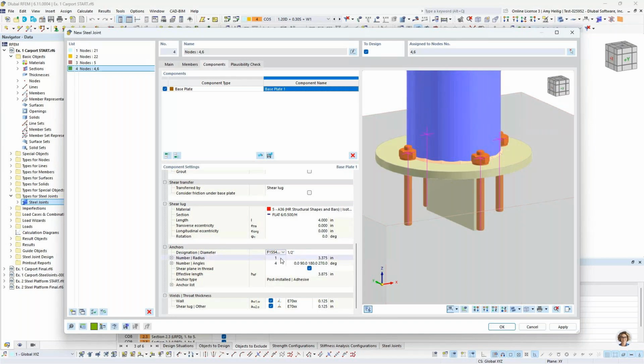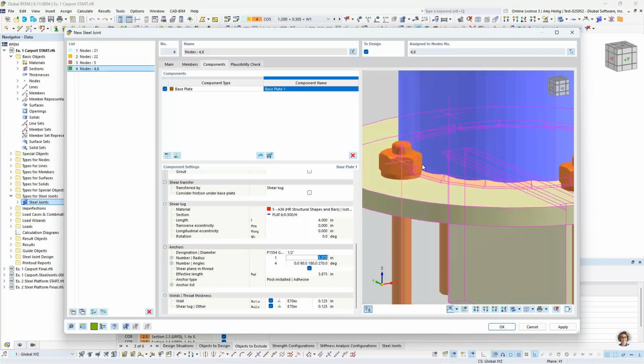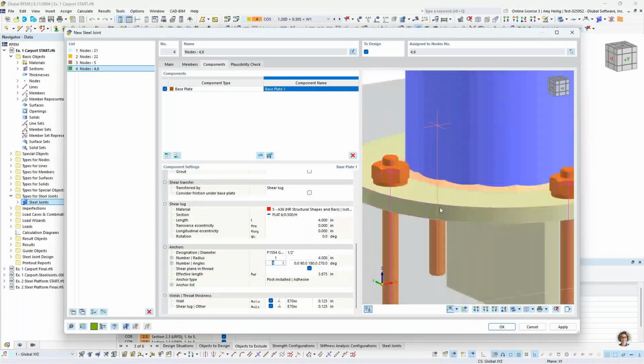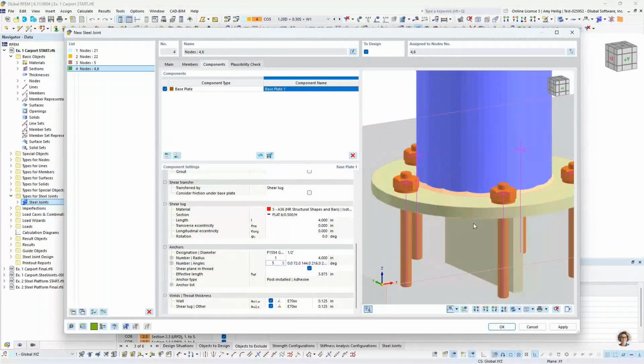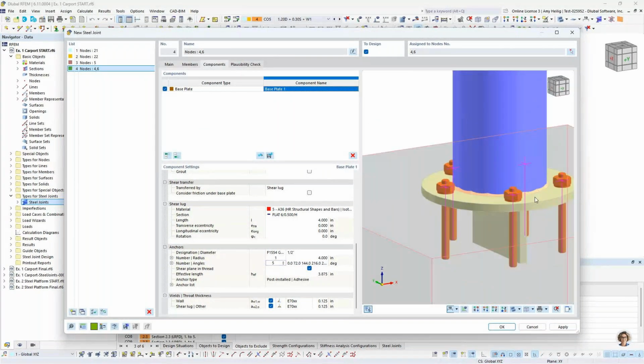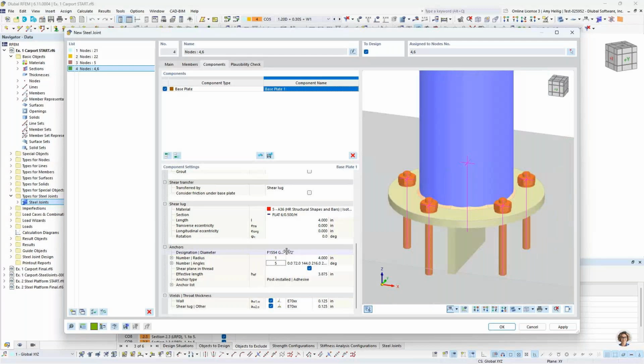The spacing, though, you'll notice we have an issue where it's colliding here with the wall of our HSS member. So therefore, we want to modify the radius to 4 inches. And now we see that anchor move outside that area. Instead of a total number of 4, we're going to increase this to 5, and the program will automatically space these evenly around the circumference here of the base plate itself. So that all looks good.